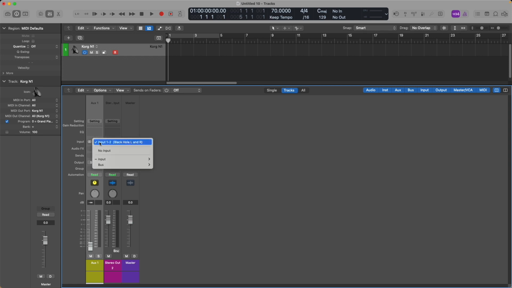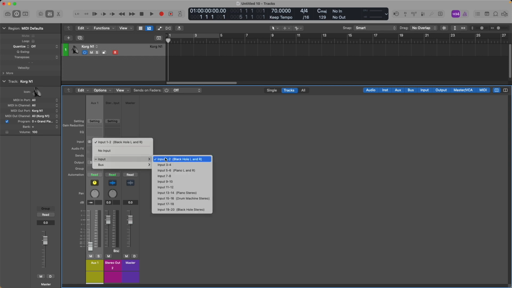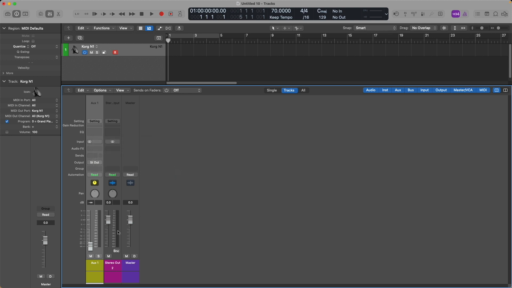and change the input to whatever you've got your instrument plugged into. In my case, it's input 5 and 6 for the piano. Okay, bring the fader up a little bit. So now when we actually start working with this external MIDI, there's going to be an audio output for it too.